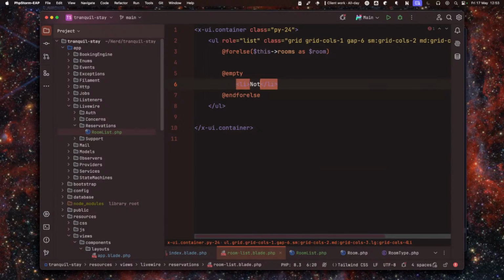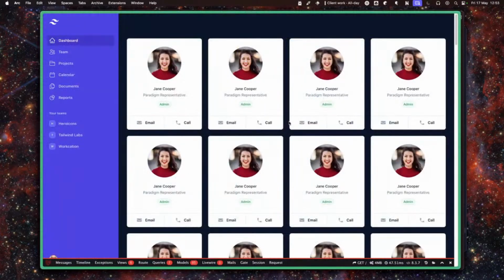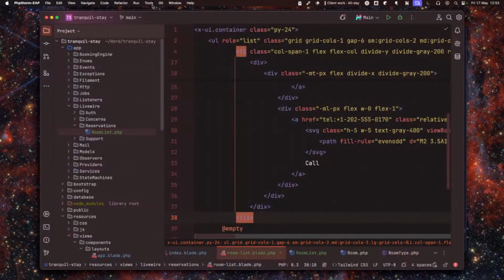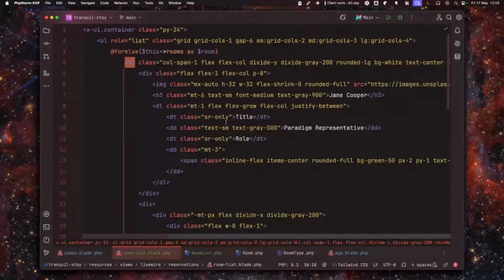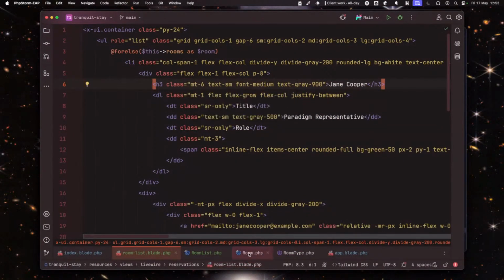Li. Nothing here. We'd typically design something for that. So there we go. We've got all of that. And what we want to do is just make sure we're listing stuff. So drop that image, because I'm pretty sure room doesn't have an image yet. We can look at that later.